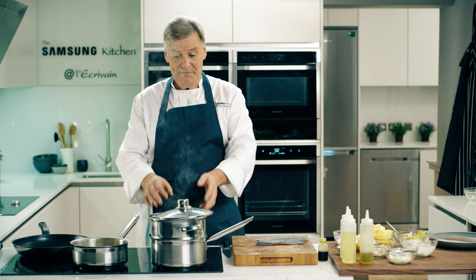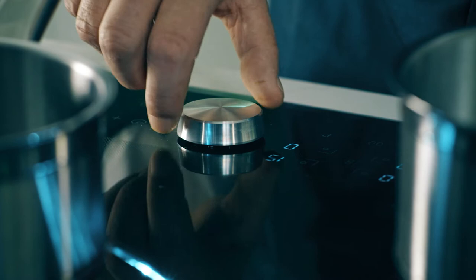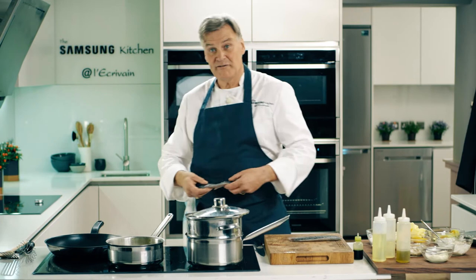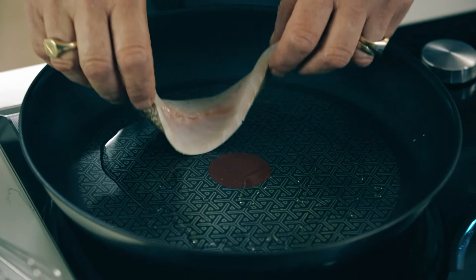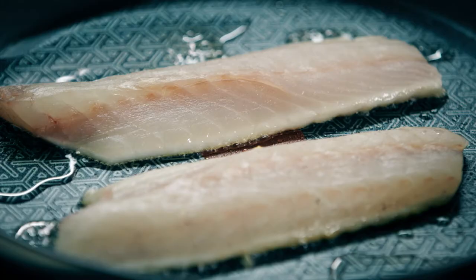The courgette flowers are ready. I'm going to open the lid a tiny bit just to let them steam out, because I don't want them overcooked. The trick with fish is to cook really fast and high. A little vegetable oil. When you're cooking fish, always put the skin side down — the side you're going to present first. You have a non-stick frying pan, so you don't need flour or anything.